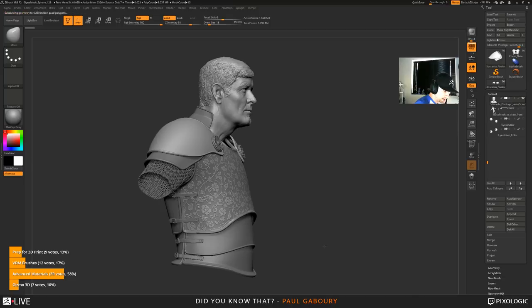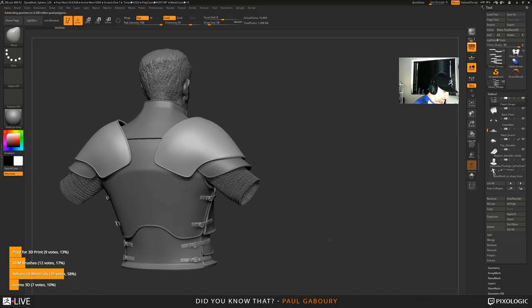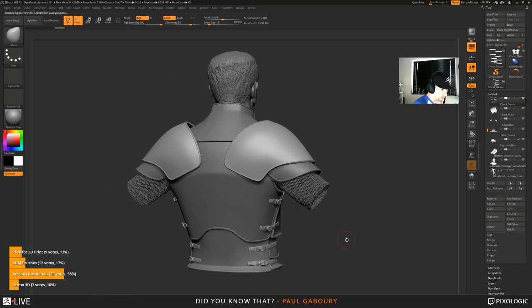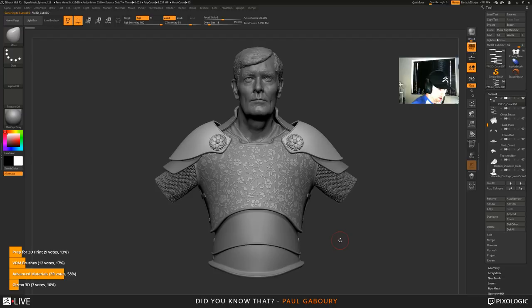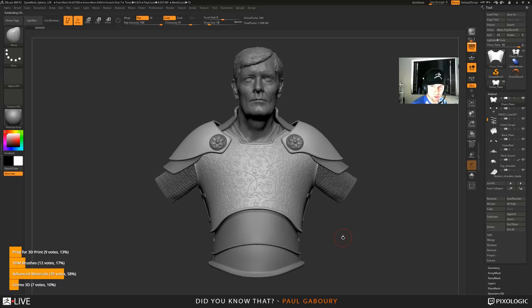I made a brush to make these, right? So there's a lot of different ways for me to go about this. So I want to show you guys how I made these. I actually used array mesh to make these. So I want to show the various ways that I did this, okay? So I want to start with just the simple stuff first and how I even made these pieces here and how I got to this point, all right? So this is going to be our goal.